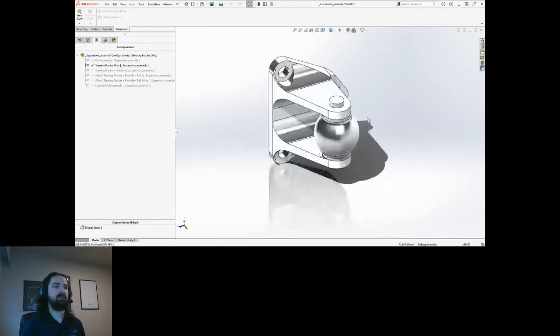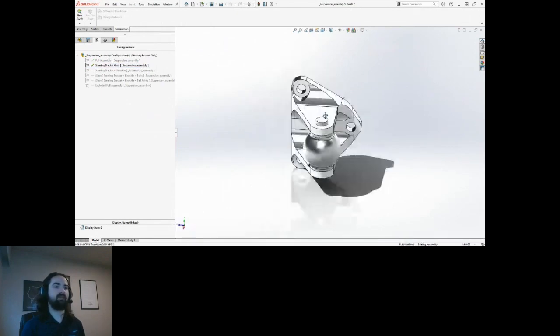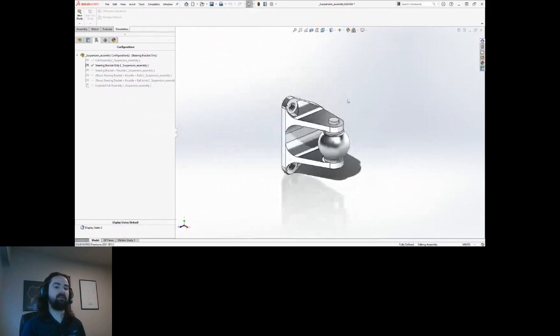All right, so there we go. Just have the steering bracket assembly now. And provided I do a good job of representing the other critical components properly using fixturing, using this simplified configuration of the assembly should still give me valuable results in a fraction of the time.